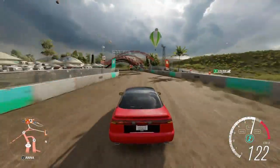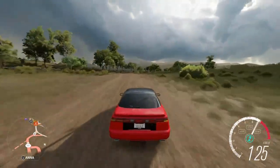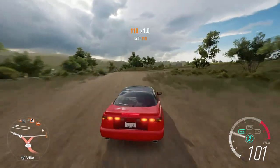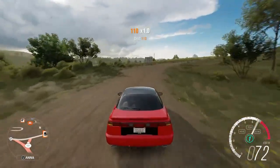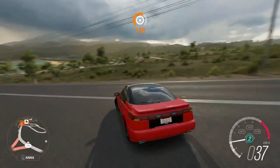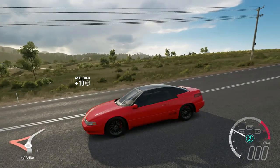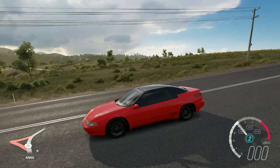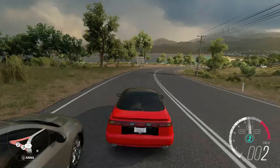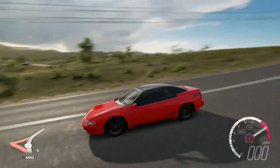It's not gonna be a race build, this one. This is gonna be kind of keeping it respectable. We kept the stock engine, so we're not butchering this one, so shall we say. We're not completely destroying it by putting aftermarket parts on it, besides the wheels, obviously. Sounds good. Oh, I guess we put the twin turbo. Whatever, man. We're just having fun with it. Oh, we were in second there. Oh, sorry, bud. Okay, Mazda don't care.